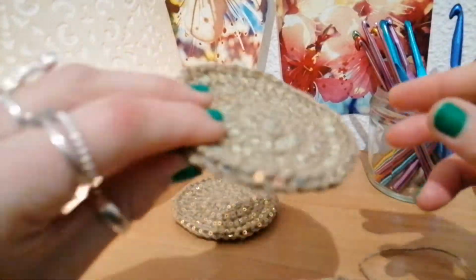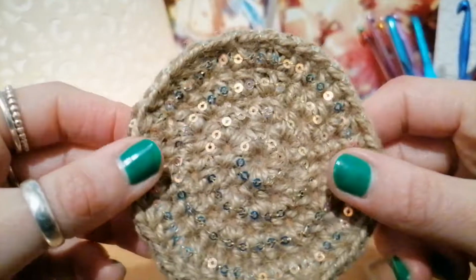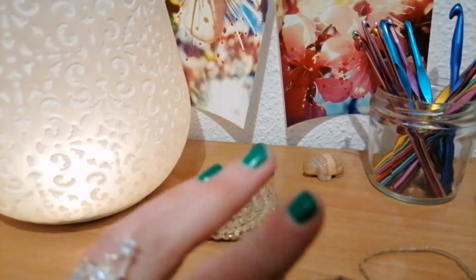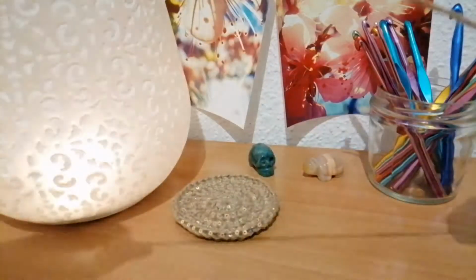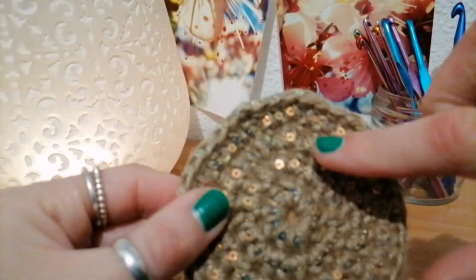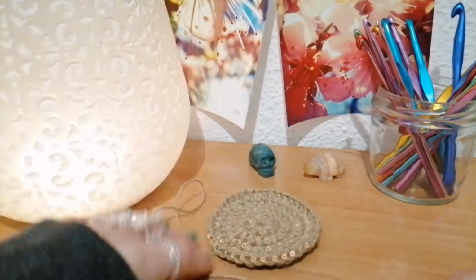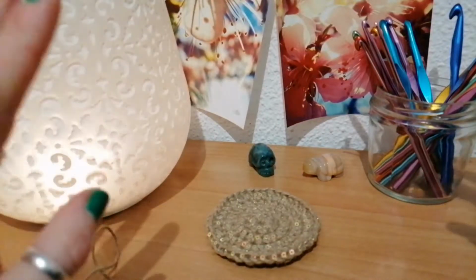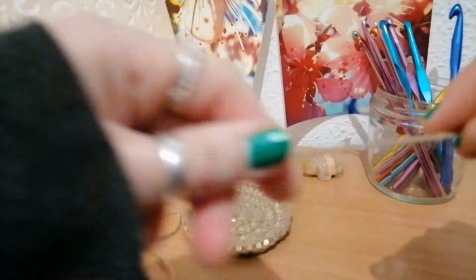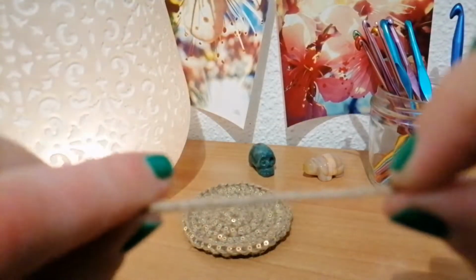Anyway, so yes, as you know, we're making our sparkly biscuit Christmas coasters. The coaster itself is very easy to make, and it doesn't take long at all, really quick, unless you want to sew in the sequins, which takes a fair bit of time. But you know, you can do anything with these. You could probably just weave through some really nice cotton, different colored cottons, just make it your own. Anyway, let's begin. Let's begin by finding the end of our twine.